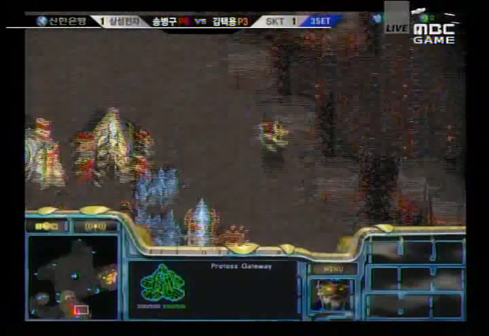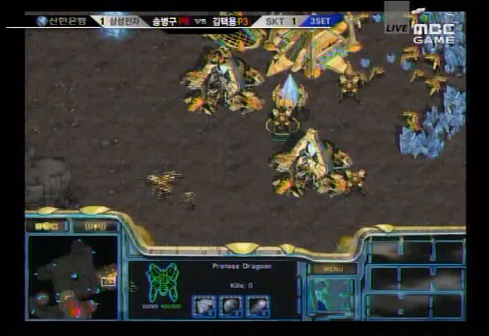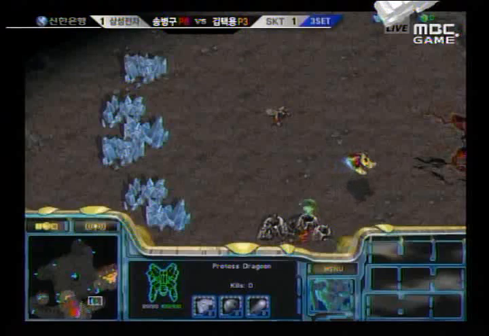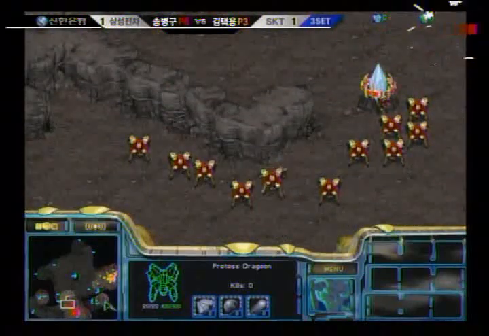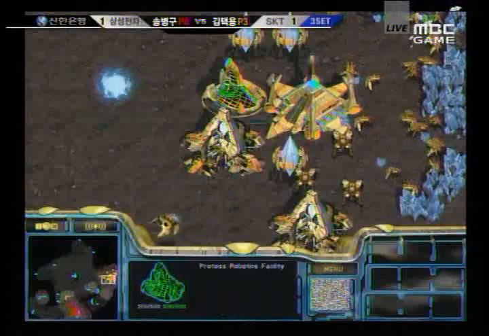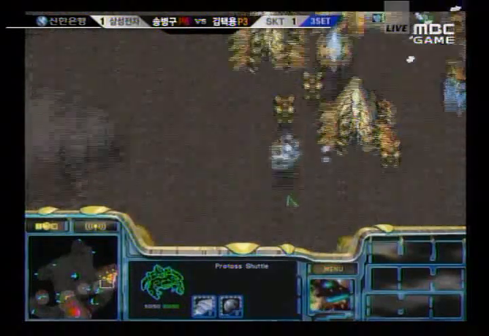What he does is sometimes he kamikazes a shuttle and a Reaver right into the opponent's mineral lines and then takes out a bunch of probes. Looks like Bisu is ready, though. Bisu's got 4 Dragoons in his mineral lines. That could be bad for Stork. Yeah, Bisu definitely looks prepared. He's certainly seen Stork play in the past, so he knows what to expect in Stork.